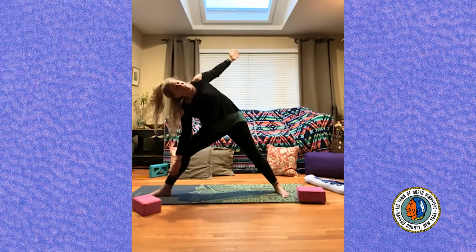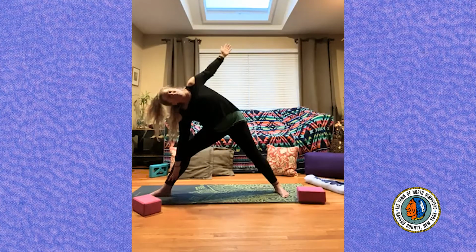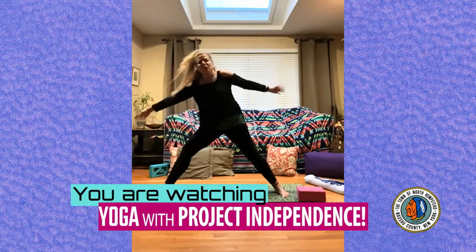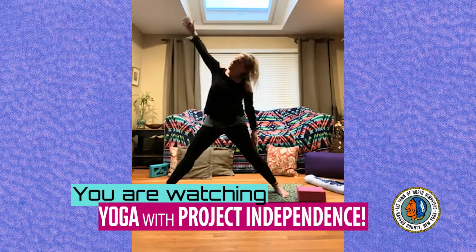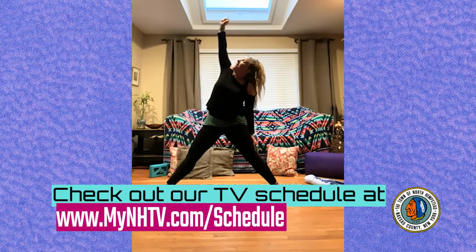Right fingertips reaching up, left side of the body is over that left leg. You want to imagine you're between two panes of glass. And slowly rise up, coming into peaceful triangle. A lot of peace going on here in this practice today. Right fingertips are reaching up, gazing at that left thumb. Right hand on the right leg. Breathing in, reaching up. Exhale, releasing and soften.